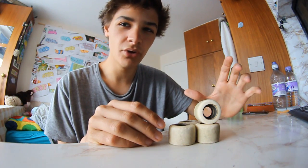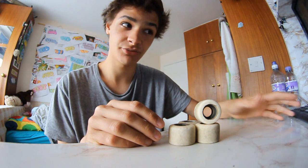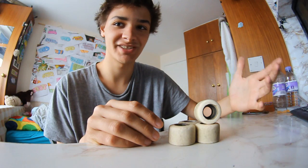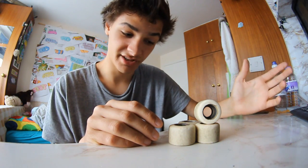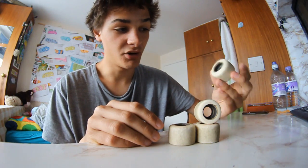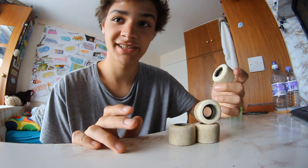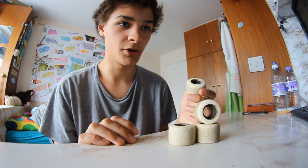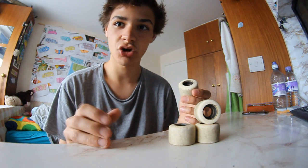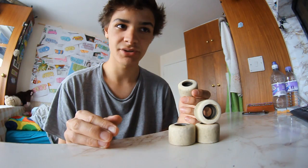I wouldn't go as far as saying that they're the best wheels, because you can't really say what's the best wheel, it's just down to preference. For my preference, I love these wheels, they're so good. When I first got my first set, when you put them on and ride them down the street, they feel kind of soft. They feel kind of like cruiser wheels.